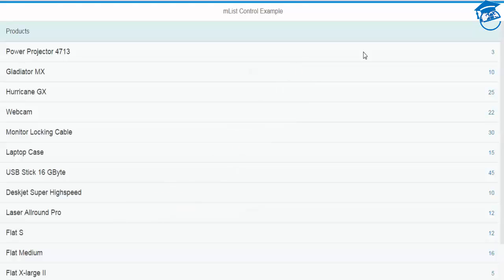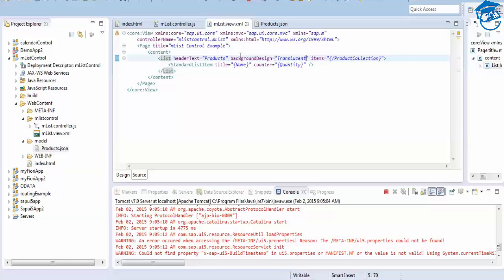So in between there is translucent. Okay, these are the three background themes. So design, background design, and we have given a property value. There's a property and a value.